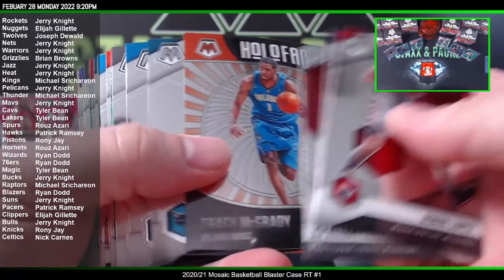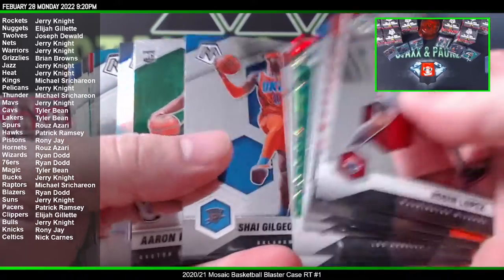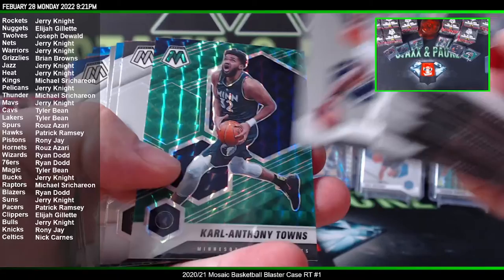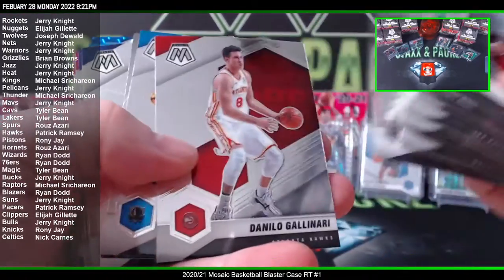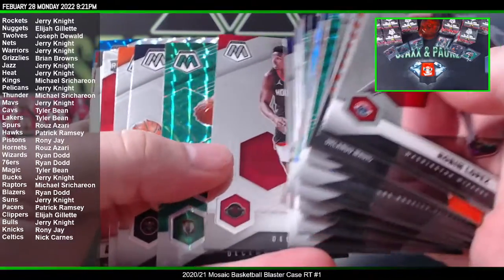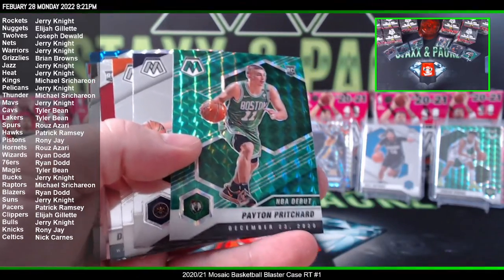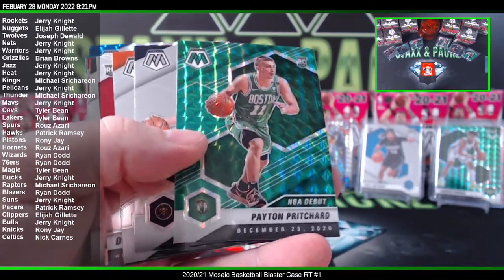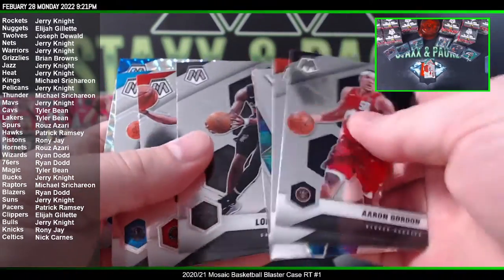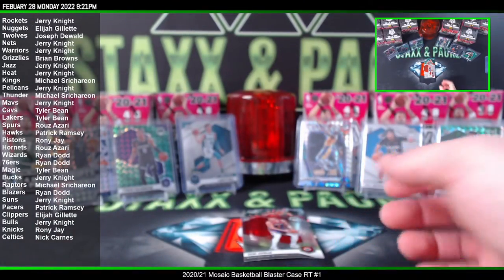CJ Ellaby, Tracy McGrady, Green, Rondo. We got a rookie of Aaron Naismith, Silver, Murray, James Harden, Green, Karl-Anthony Towns, Sabonis, Elevate, Tate. There's a color match of Peyton Pritchard, Green for the Celtics, rookie, Danny Avija, Will to Win, Anthony Davis, and a Kristaps Porzingis Silver Mosaic.